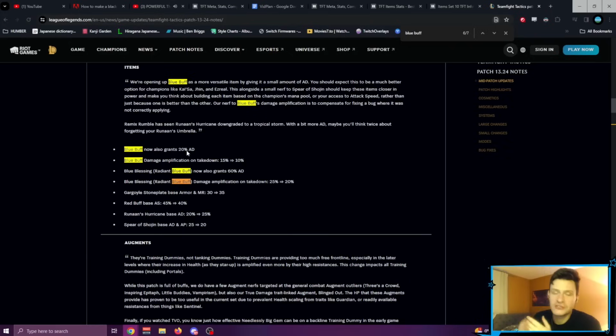So blue buff now grants you 20% AD. This makes it way better on AD units like Ezreal, and it just makes it more flexible in general. Before, last patch or 2 patches ago, you would only build blue buff if you're going to play around Ahri, and there was almost no reason to play around Ahri because everyone was fast 9ing, right? Now Ahri's a good carry.